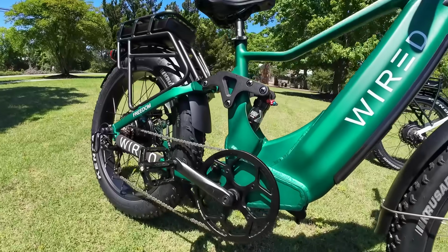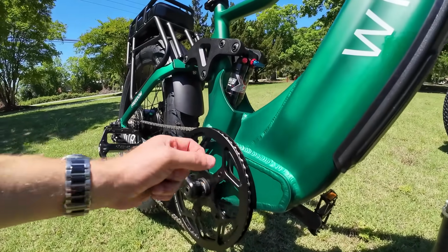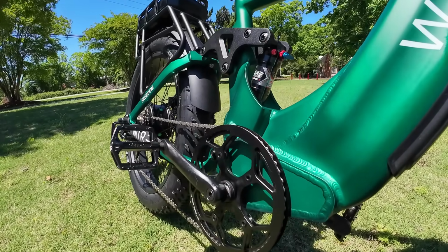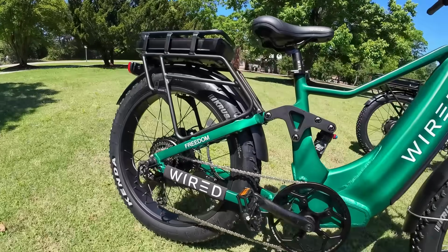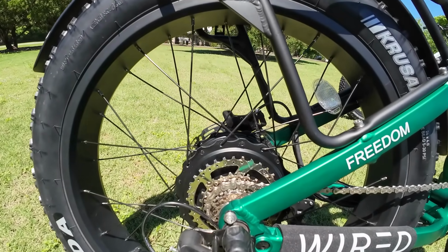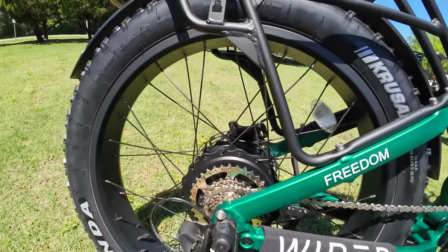They made an update right here to the chainring. It's still a 56 tooth chainring, however it's double-sided. It's aluminum, and it's double-sided now, so you won't have your chain slipping off the chainring at all. And they made a change to the freewheel. So in the back, it was 11-28. Now it is 11-34. You got this big, huge granny gear on here.